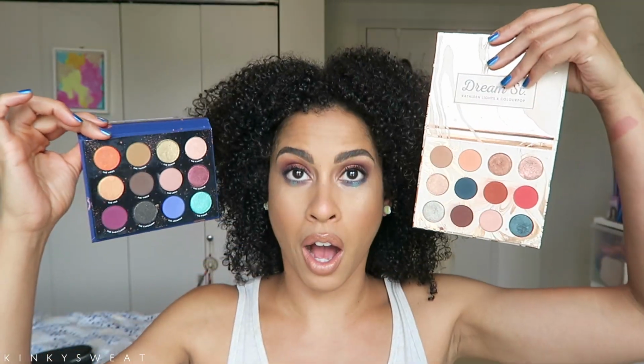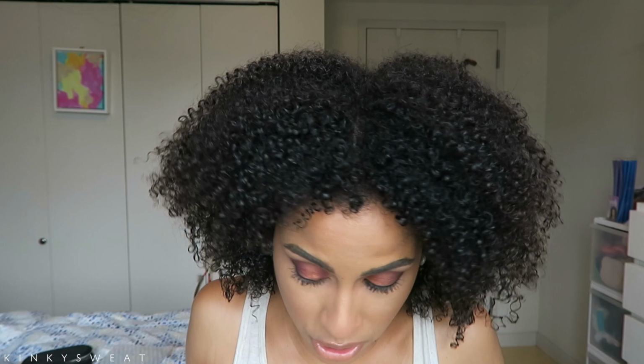I love how it pairs with Dream Street, that you could bounce back and forth from these and go more teal or go more turquoise or whatever you want to do. And yeah, it's a nice pairing, and I think that's why they're selling them together. Of course, that bundle sold out. And yes, I will be more than happy to come on here again and do another eye look for you guys. Hopefully my sty will go away by then.